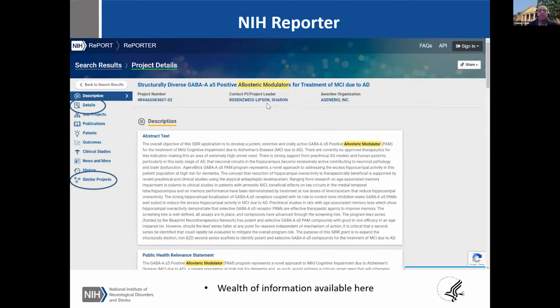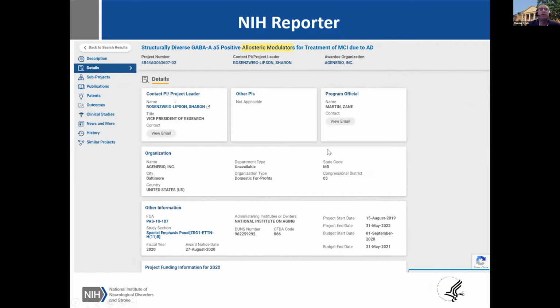If you click the details tab, as I said prior, you get this information, which includes the email of that PI, but most people are also looking for NIH contacts. I always see the question, I don't know who to contact at NIH. By doing this kind of process, you can actually find out who's doing similar things to what you're looking for, and get a program official's name and email who probably has that in their portfolio and can help you further your quest.